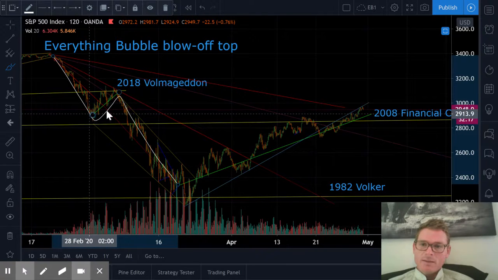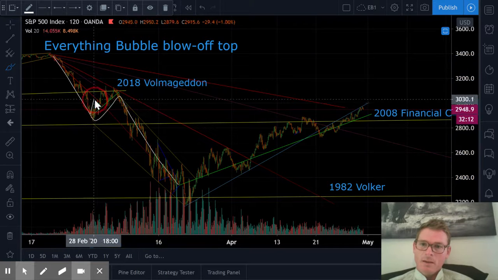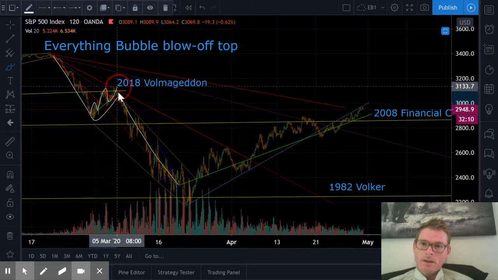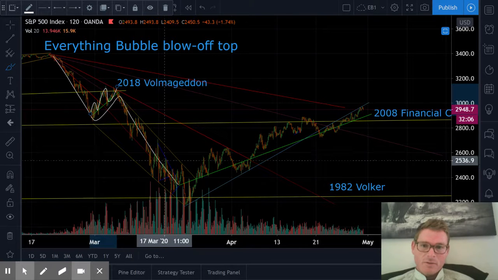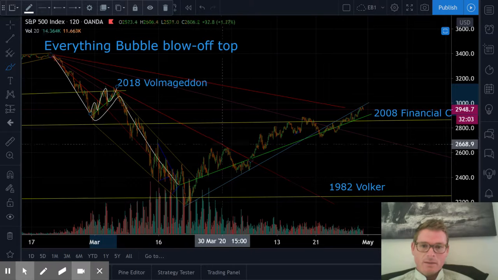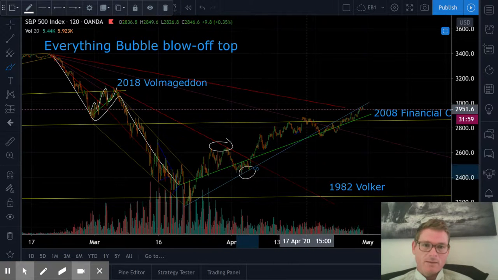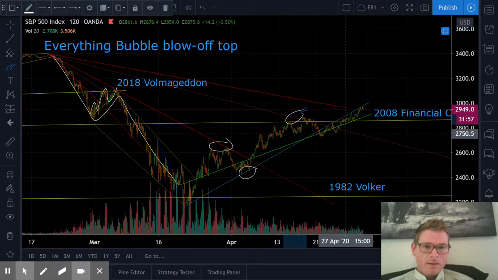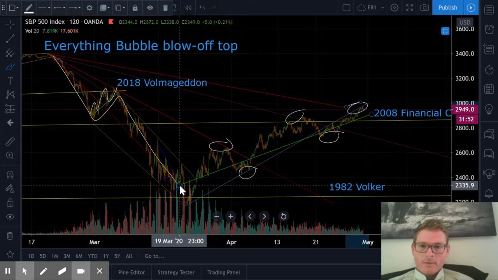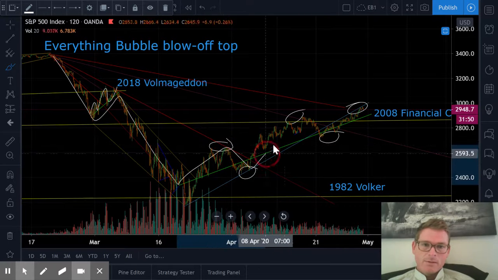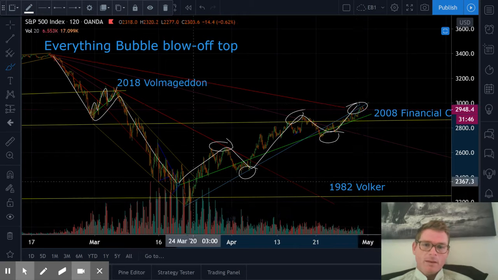And then you can see the B is also this bull trap, and on the bull trap you get a 1, 2, 3, 4, 5. You get an Elliott 5 wave on the bull trap, and then you can see here it's the same thing. And if you circle these double peaks and just aim for the second one, you can get the 5 wave pattern, which is 1, 2, 3, 4, 5. We get the Elliott 5 wave here.